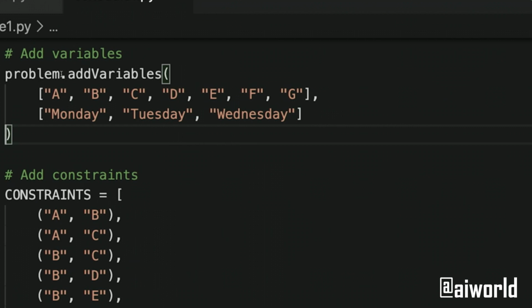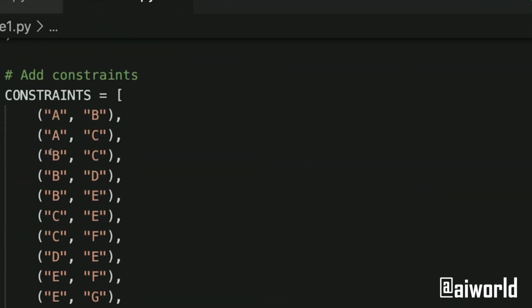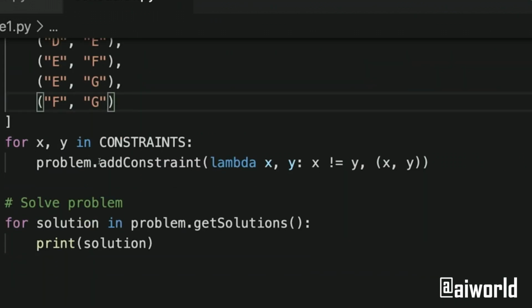So here, I create a new problem, add variables to it with particular domains. I add a whole bunch of these individual constraints where I call add constraint and pass in a function describing what the constraint is. And the constraint basically says the function that takes two variables, x and y, and makes sure that x is not equal to y, enforcing the idea that these two classes cannot have exams on the same day. And then for any constraint satisfaction problem, I can call getSolutions to get all the solutions to that problem. And then for each of those solutions, print out what that solution happens to be.